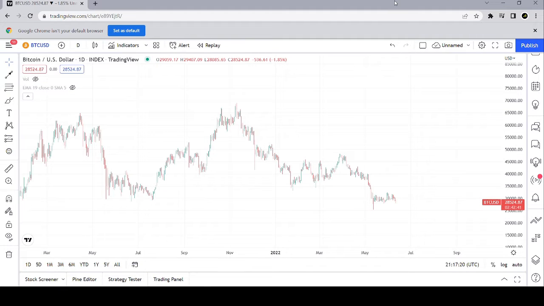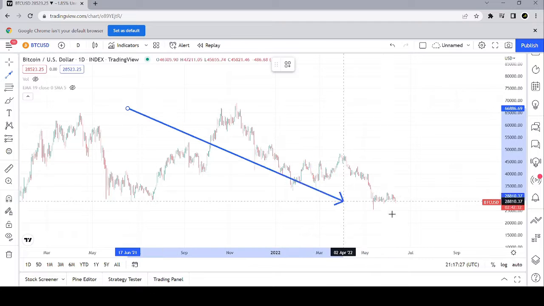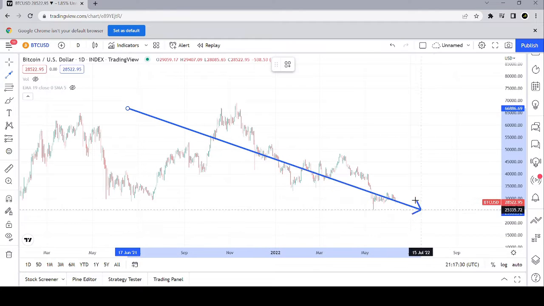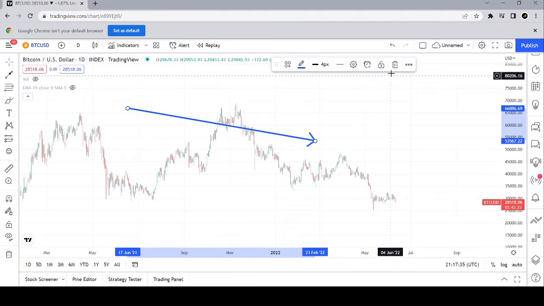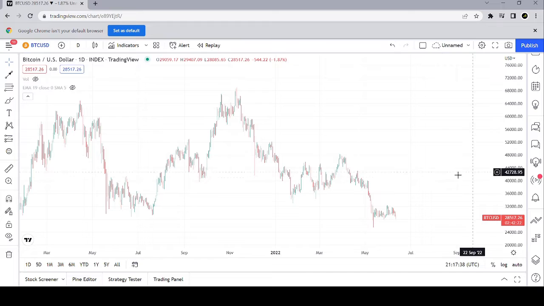So today I'm looking at the Bitcoin chart and I'd like to discuss a very pertinent question. Are we at the bottom or is there more to go? And if so, is it a lot more, a little more? So I am going to try to answer that question from a fractal and pattern point of view. I'm going to analyze the structures that we have going on right now and compare them to some other ones in the past and see if we can come up with a couple different potential possibilities that are in play.